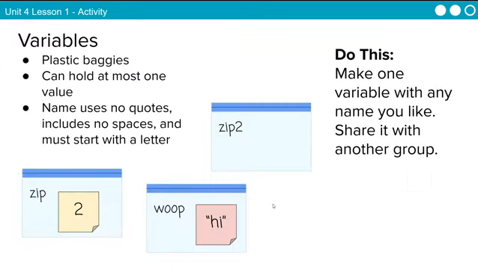All right, so what they do when they teach this is they use this idea of Ziploc baggies and Post-it notes. So we are now kind of getting into what a variable is, right? A variable is just a container that we can use to store values. And it gives us the ability to pass that container around in our code and have access to that value.